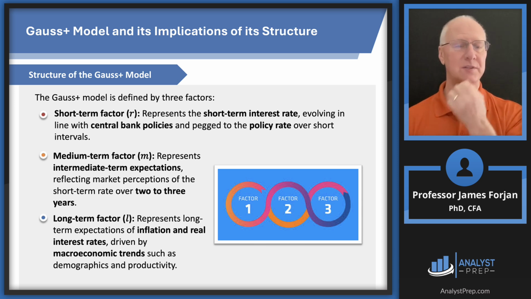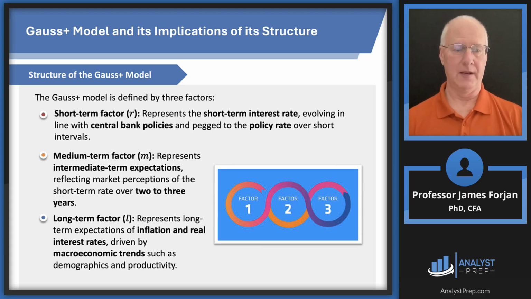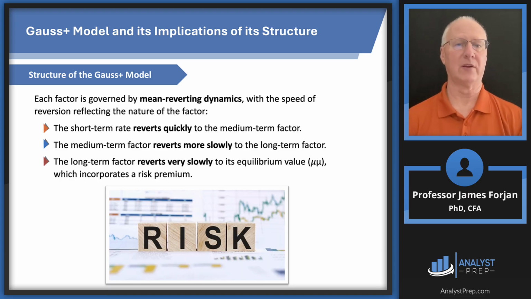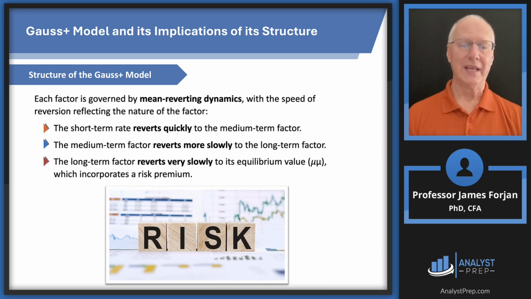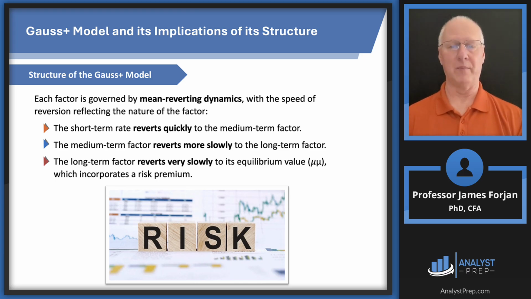So look over in that simple illustration there. We've got 3 factors now. So this is a really good exam question. It's a simple one. Vasicek and Cox, Ingersoll, Ross, they have the 1 factor. So here we now have 3 factors. Each factor, of course, is subject to the mean reverting kind of process.